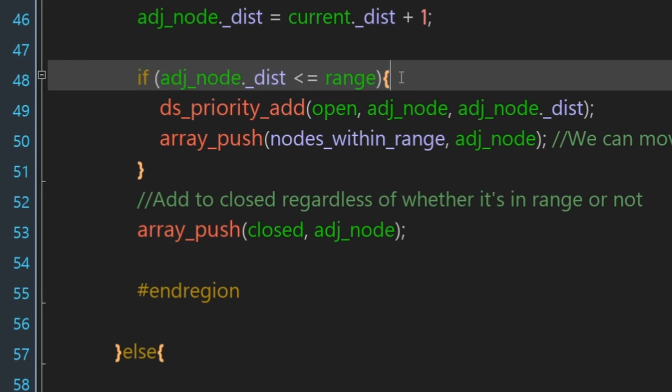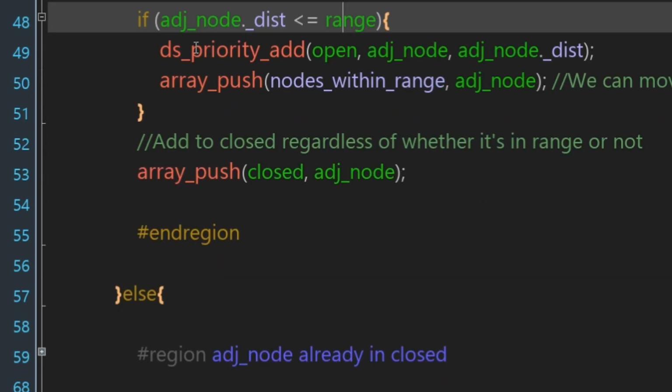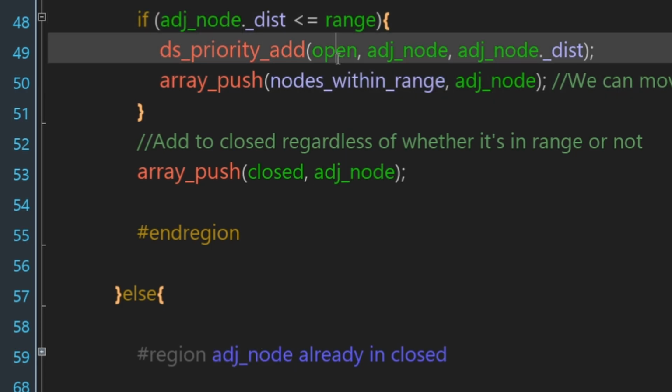But as long as the distance for our adjacent node is 6 or less, we're going to be adding that adjacent node to our open queue, and the priority that we're going to be adding it with is the node's distance.